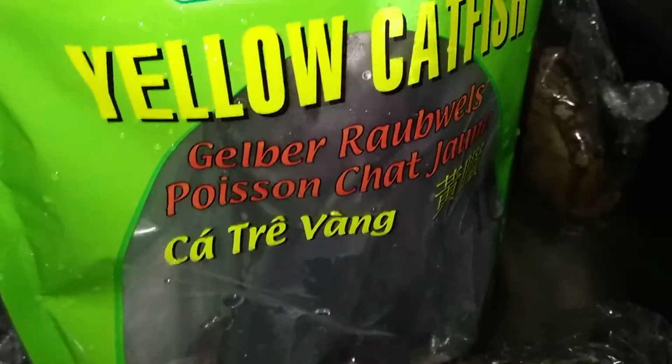And what I have here, defrosting, everything was frozen, is I'm using yellow catfish, and this is crab. I have 3 of these, and this is prawns. This is the 8 pounds, meaning it has 8 or 12 in the pound, so they're a bit big.